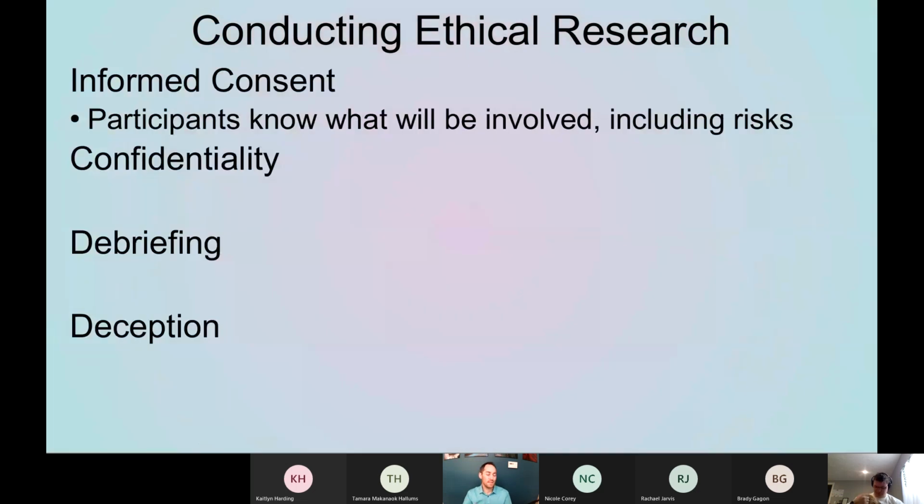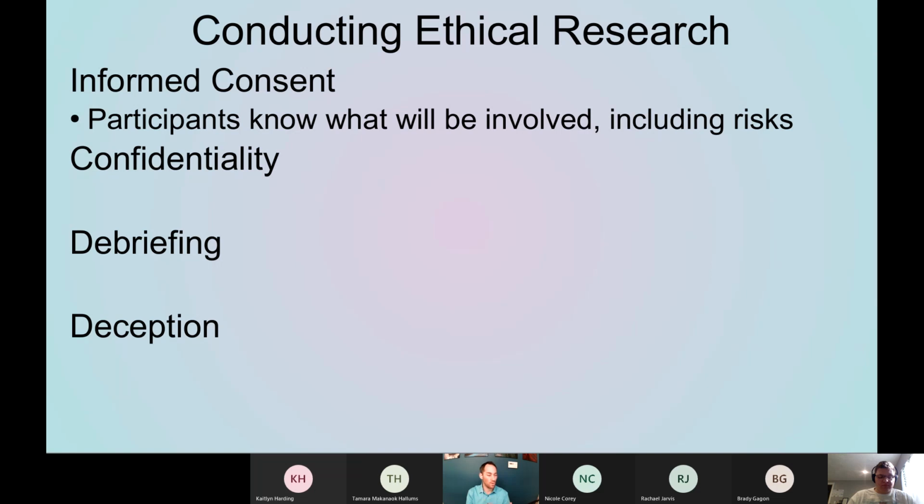So some of the main, this isn't all of the things you've got to worry about with a study, but these are some of the main ethical concerns. One is informed consent. So consent is just agreeing to do a study, but you need to have informed consent. Let people know what they'll be involved in. So in my consent forms, I say, hey, you're going to be doing this survey. It's going to take about this much time. It'll be asking questions about creativity, well-being, purpose in life, things like that. I'm really clear about that.